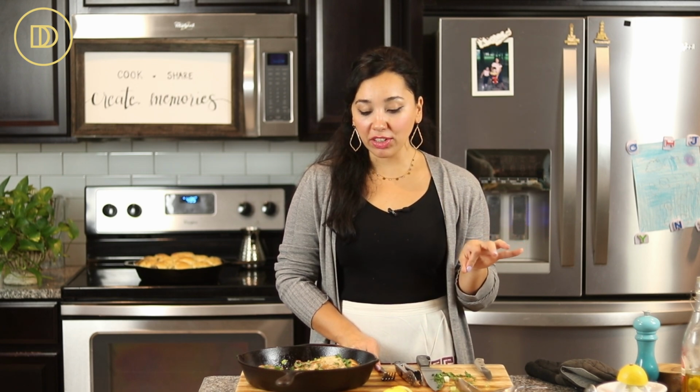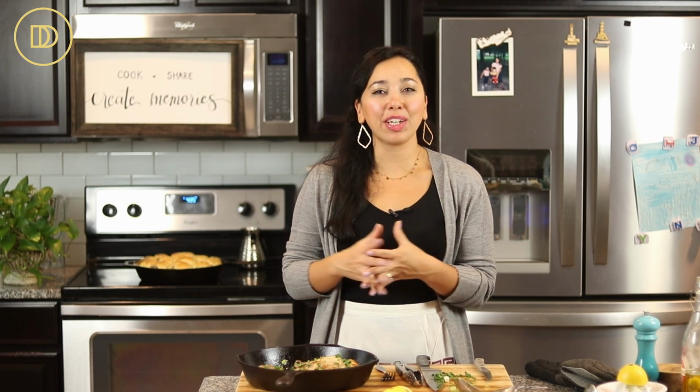I have a feeling some soy sauce would also be good in it. Maybe a couple of teaspoons in the honey lemon mixture, because it does have a little bit of those Asian vibes in it. So delicious.